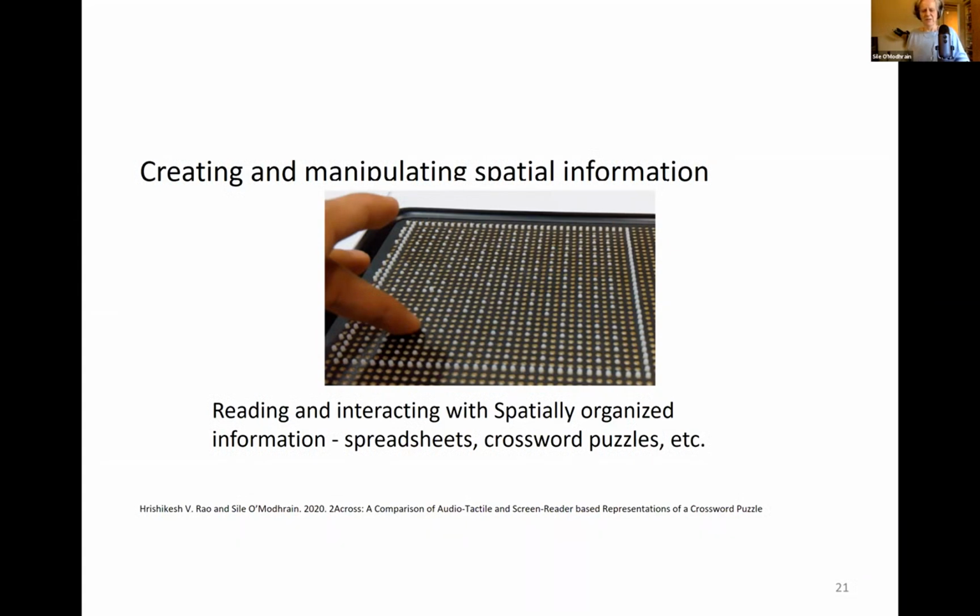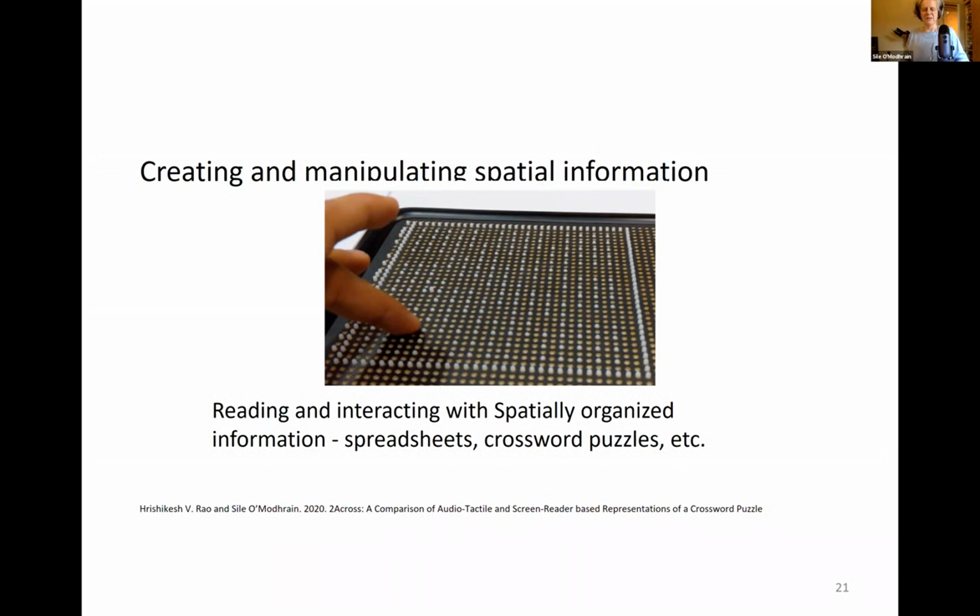And we compared this with a traditional on-screen version of the same crossword. And what we discovered was that where people had access to the spatial layout, they had a much better mental representation of what the crossword was like and how all the pieces fitted together. The screen reader users didn't really interact with the crossword in its spatial representation at all.